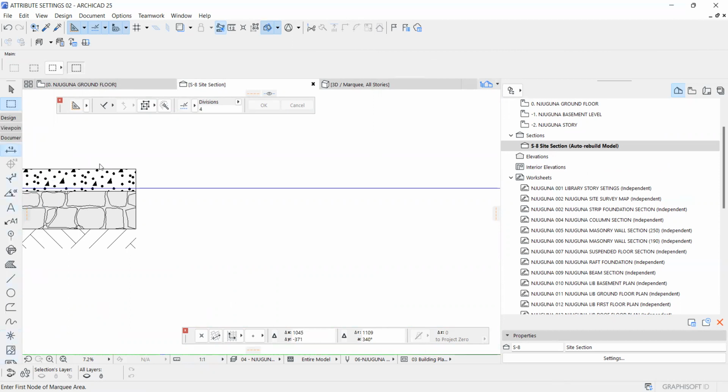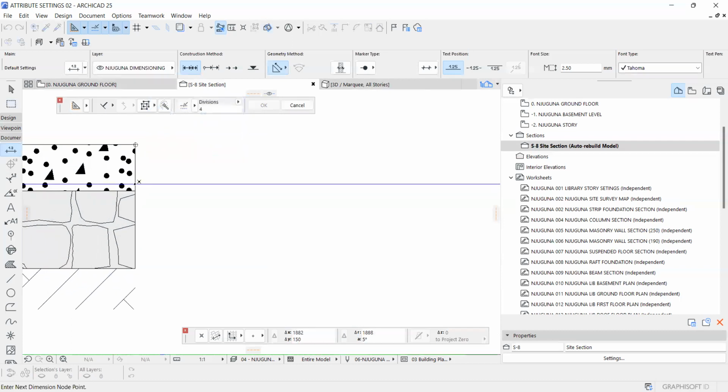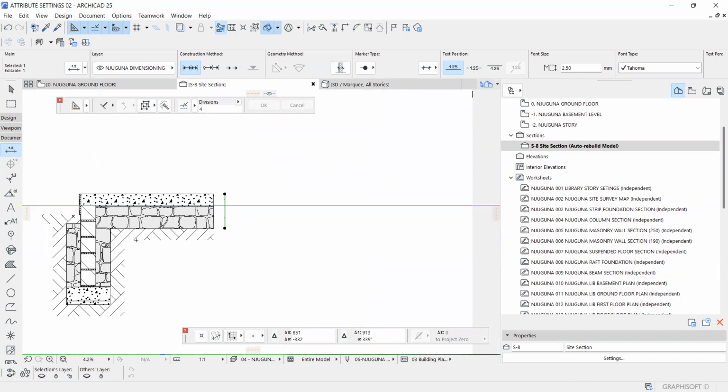So if I dimension this section, place up there first, and then I will put the last one.